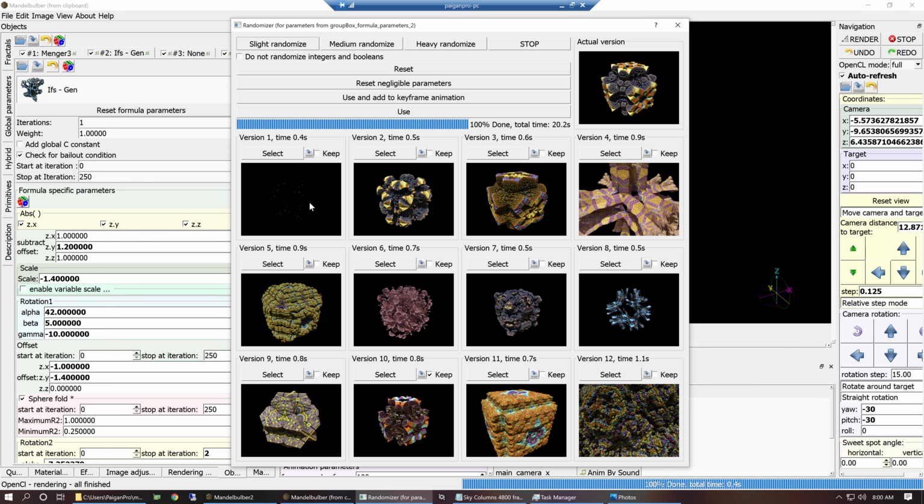And this one doesn't want to render, so let me just stop. See if it'll stop. I should probably use an add keyframe and animation. It still says stopping, and I hate when it does that. Select. Can I select this one? Yes. Just randomize it. Will it let me?